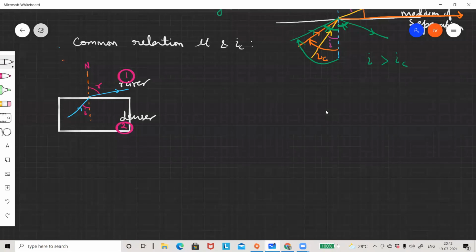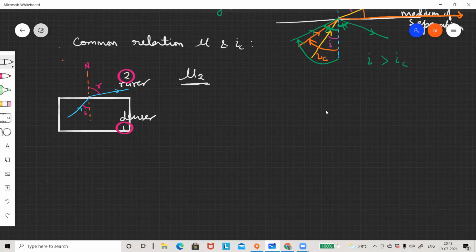So according to Snell's law, refractive index of the second medium with... Student: We should take the incident medium as medium 1, ma'am. Yes. Okay, in that case I'll do it that way. Yeah, you're right, in fact. So this is medium 1, this is medium 2. So refractive index of... you're right, thanks.